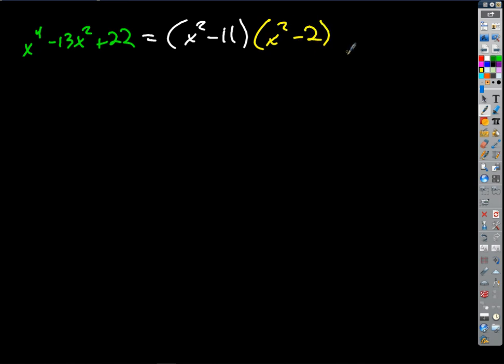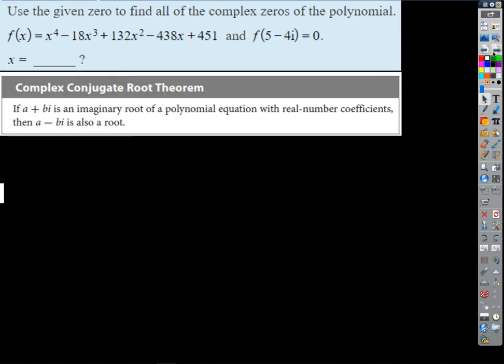And so if I want to find the zeros of all this, well, I already did these: plus or minus radical 11. I already knew those. What are the zeros going to be from this one? Plus or minus radical 2, right? Okay, so there's my 4 zeros. Okay? Good? All right, so now I want to show you another one.